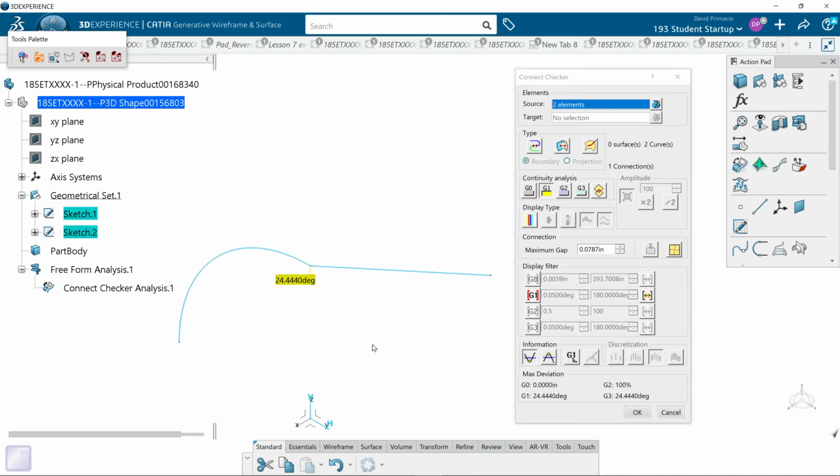Okay, so I want you to make a picture of something like that so you can show me that this is discontinuity in tangency. Again, the term is discontinuity in tangency. This curve and this line have discontinuity in tangency, and therefore I cannot machine it. I must have a smooth transition of 0 or 180 degree angle.